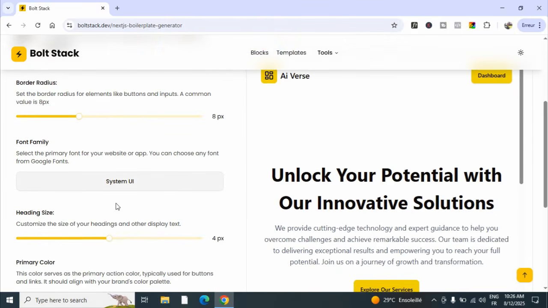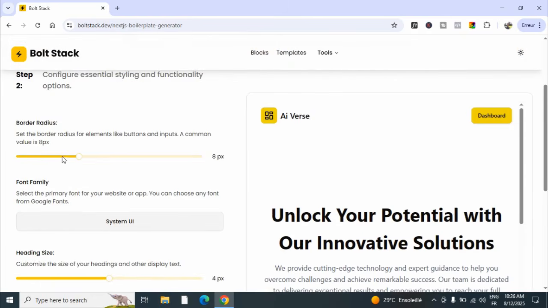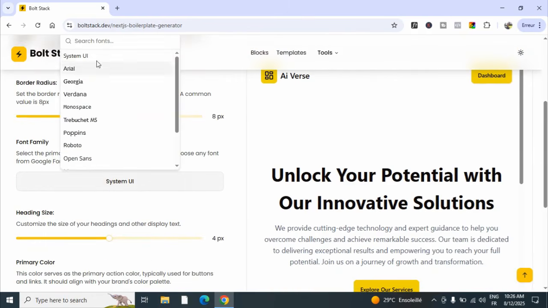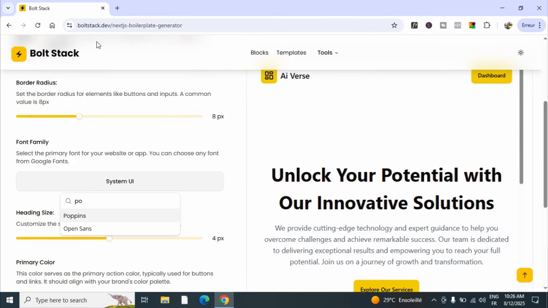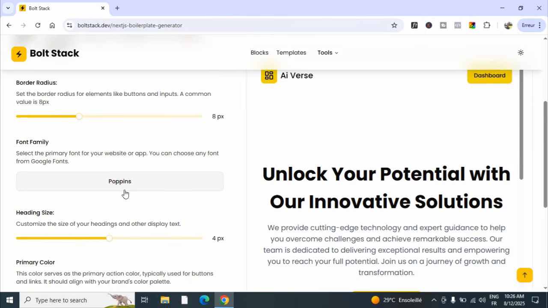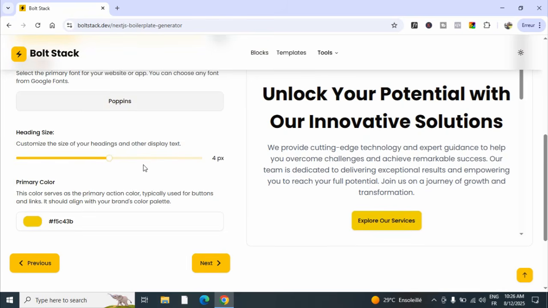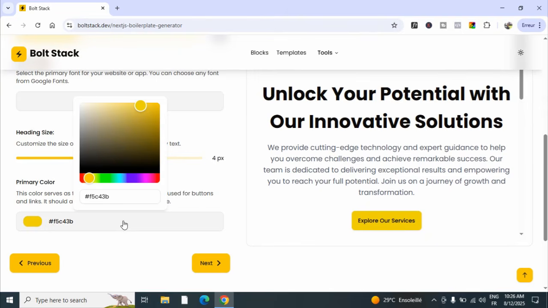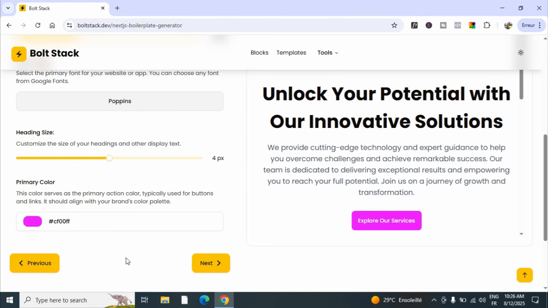We have some basic stuff in here: the radius and the font. I'm going to choose the Poppins font, which is my favorite font. And finally, we are going to choose the color. So we're going to click on this and paste the color. This is the color that I used in the project.